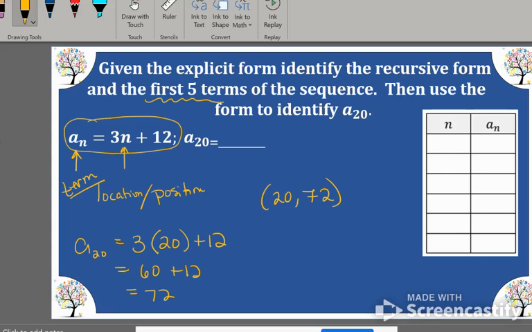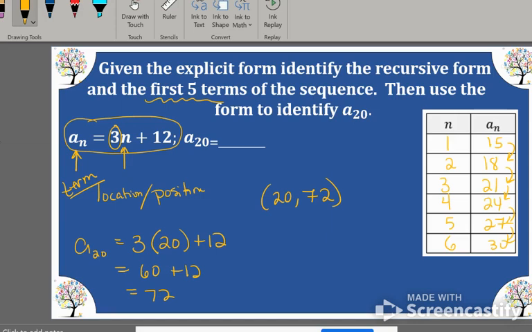To get the first 5 terms, our first term, we plug in 1. 3 times 1 is 3 plus 12 is 15. We plug in 2 to get the second term. 3 times 2 is 6. 6 plus 12 is 18. We can plug in a 3 to get the third term. 3 times 3 is 9 plus 12 is 21. Some people can see the pattern. Plus 3 plus 3 plus 3, that is the common difference. So you can either plug in 4 and work it out. 3 times 4 is 12 plus 12 is 24. Or we can use our common difference and add 3 to the previous to get the current. And our 6th term in our sequence is going to be the previous term of 27 plus 3 to get 30.